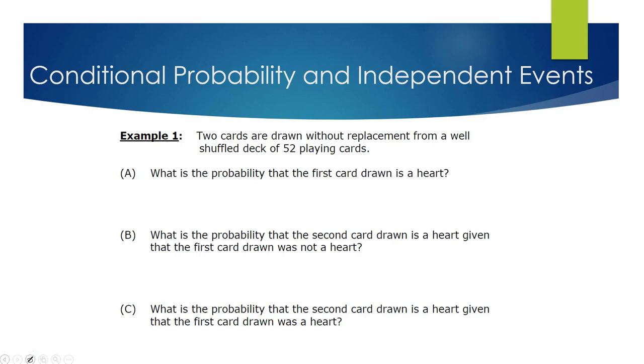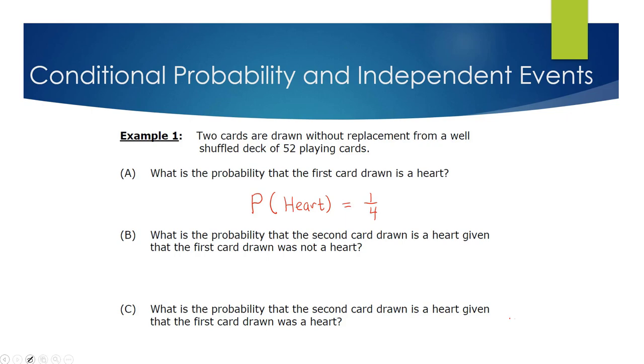The probability that the first card is a heart. So we're picking 2 cards. And we're saying, okay, when I pick my first card, what's the probability that that first card drawn would be a heart? Well, hearts are basically one of the 4 suits in a deck of cards. So I can look at it, well, 13 out of the 52, or basically just 1/4. It's one suit out of the 4 that's on cards. So the probability of getting a heart would be 1/4.